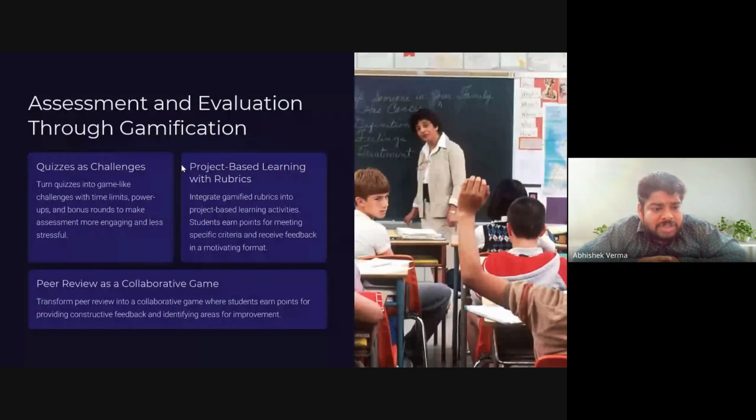And last but not least, peer review as a collaborative game. We know that all of the students are not engaged in the class every time. So we use collaborative games: we create 4 to 5 groups in a small mode and give a task to every student. After the students complete the task, we share, and if any student is not engaged in the class, they do not get the point. So students think about the point, and in the end students are engaged in that activity.